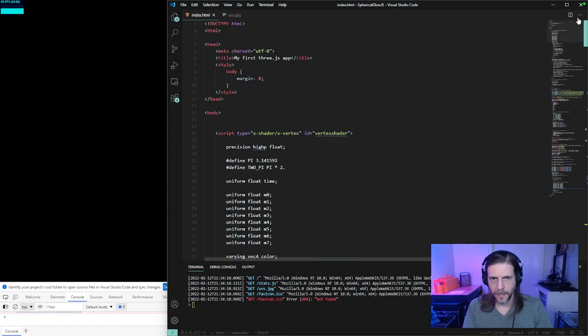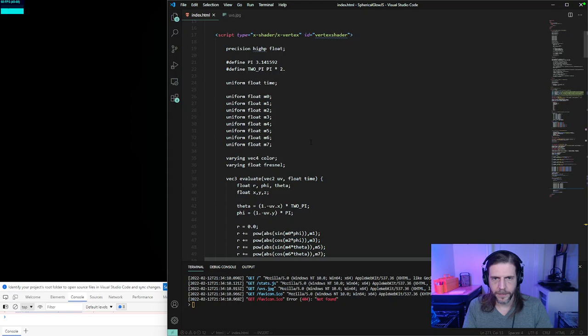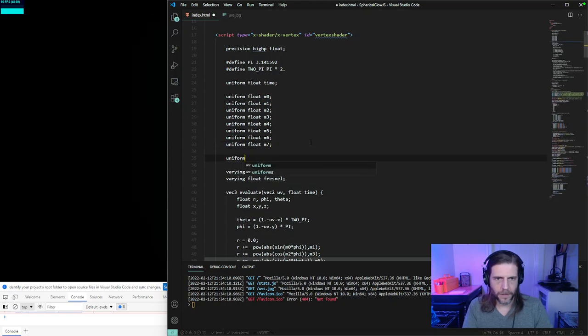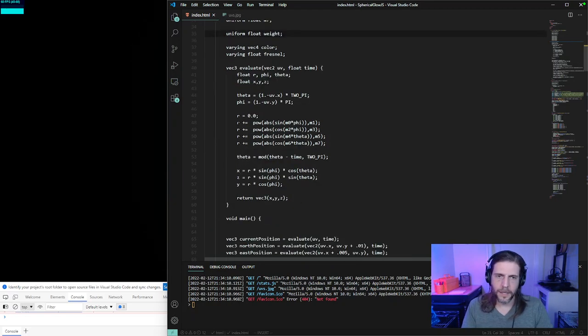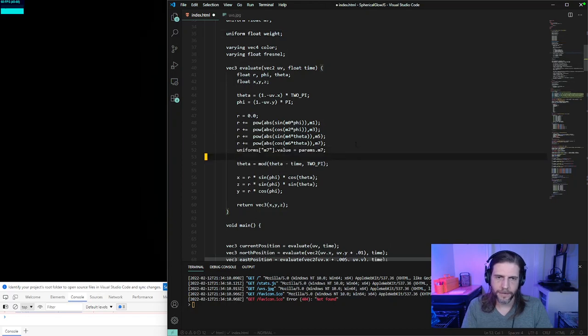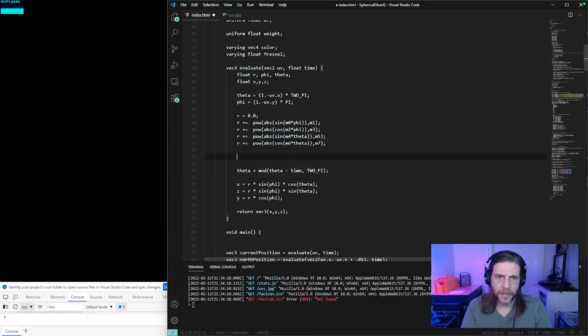And then in here, we'd have a uniform for weight. And then what we want to do here is have R equal to lerp R or 1 based on the weight.